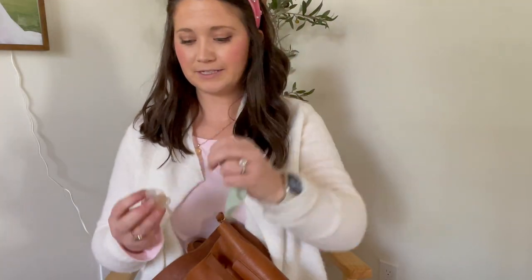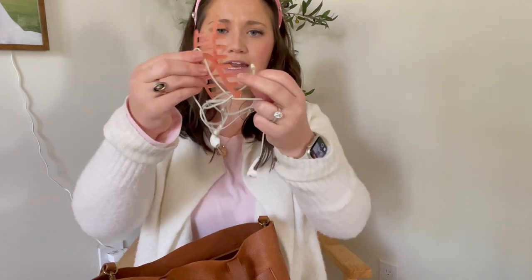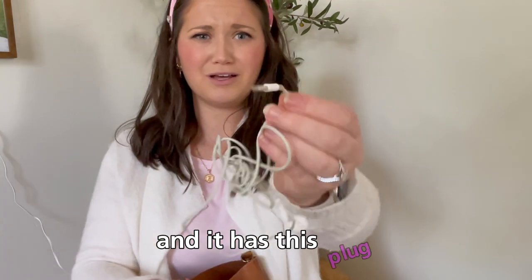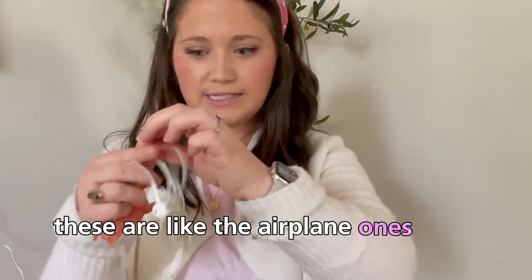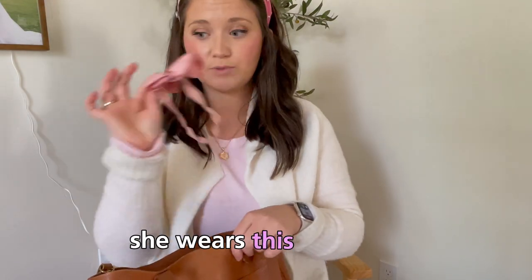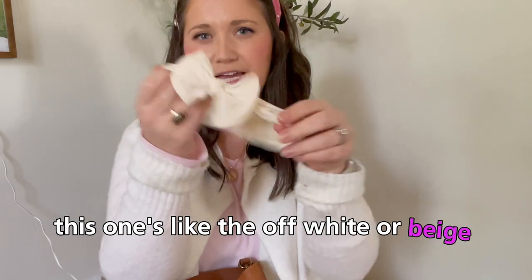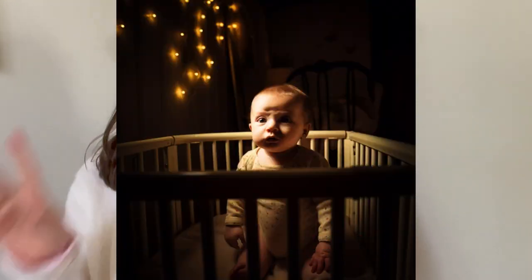One of Ellie's socks. A pacifier — always need a couple of those on hand. The orange paper. Claw clip and headphones — these are the airplane ones I use. Oh, another hair bow — this is my favorite one because it's my favorite color, she wears this one a lot. Another hair bow — this one's the off-white, more beige one for when she's a sad beige baby. She doesn't have a lot of fits. She wears pink the majority of the time.